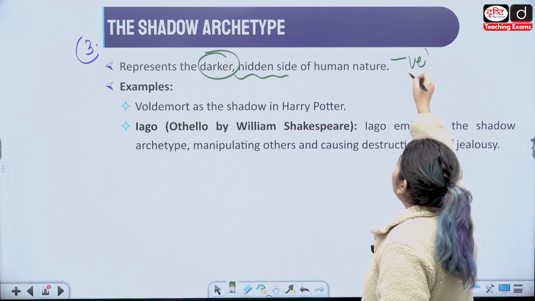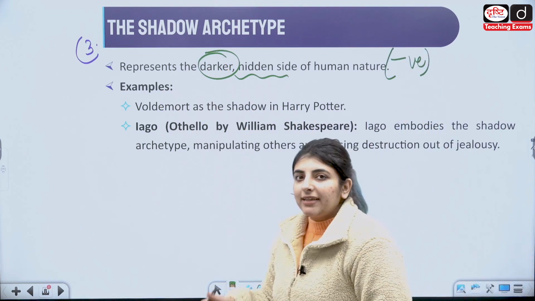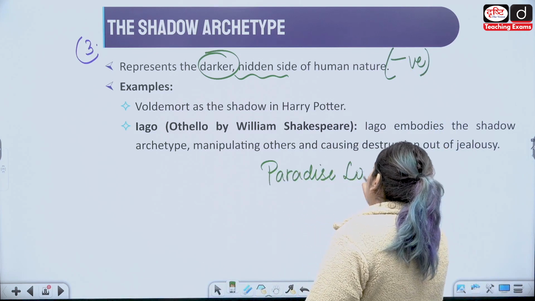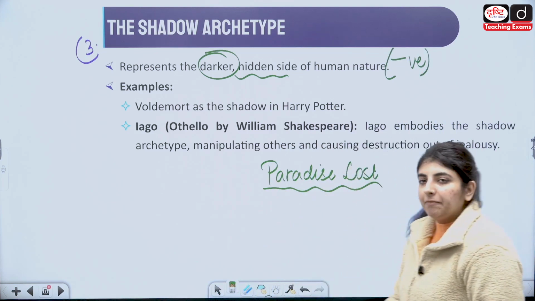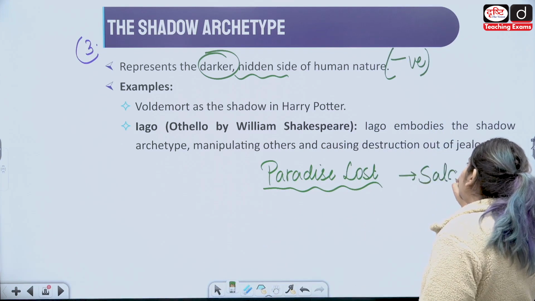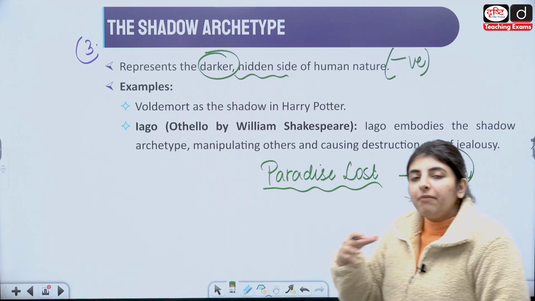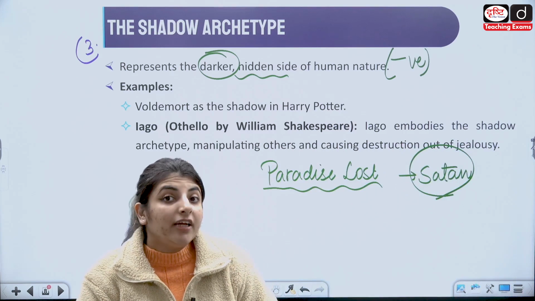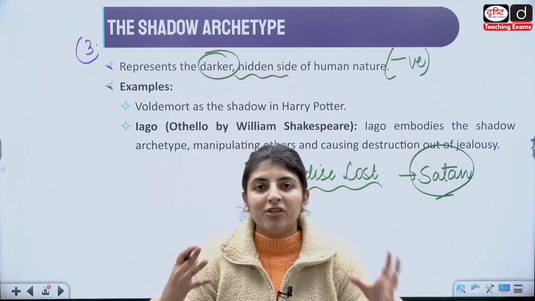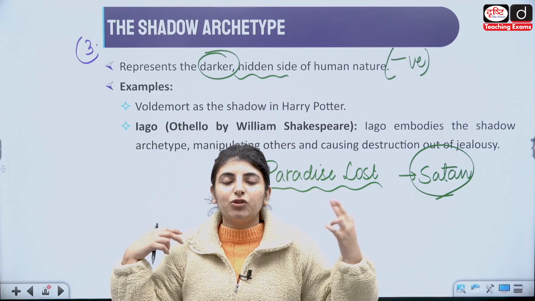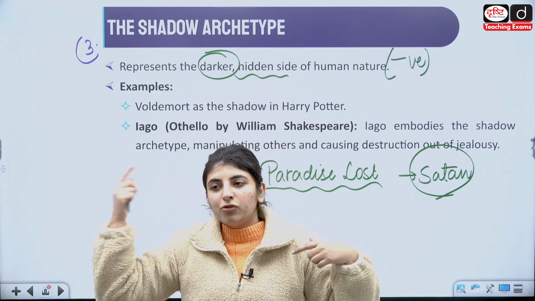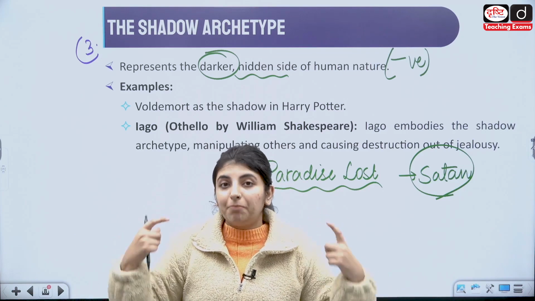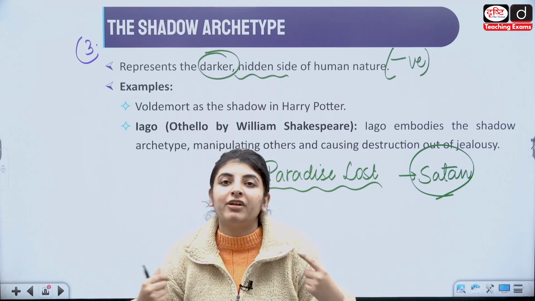So it is mostly negative, which is going to tell us, and even if you would have read Paradise Lost by John Milton, there you will see Satan who is trying to seduce or tempt Eve into eating the forbidden fruit from the tree of knowledge. So here he is the shadow. When we used to watch Tom and Jerry in childhood, we used to see those two devil and angel here, where Tom would think whether to do a good thing or a bad thing. So those angels and devils are the parts of the human psyche, the parts of the human nature as well.